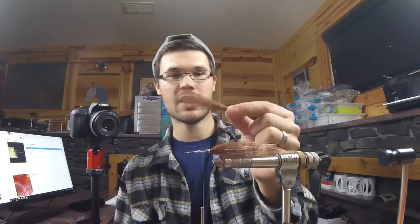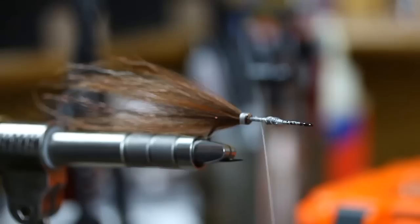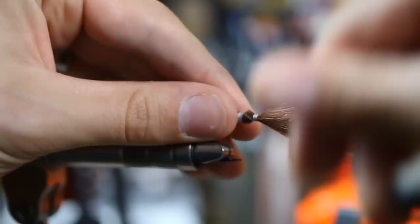So I just blended my wing and flash with my squimpish, and I'm going to get this on the hook shank and hollow tie it real quick and show you guys how to do that, and then I'll address these color combos real quick. So cut that nice and flush after I measured it. Get that on my hook shank and again, spread it around using your thumbnail and pressure. Then you can just pinch it, pinch it, pinch it. It's always going to run away from that pinch pressure. And you're just trying to get it even.